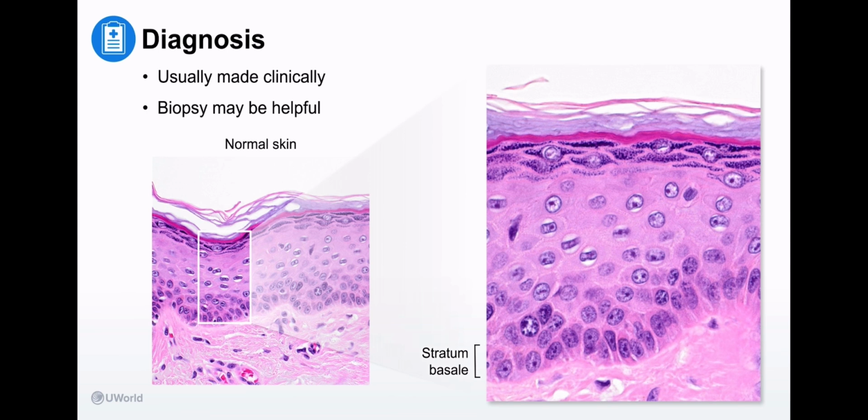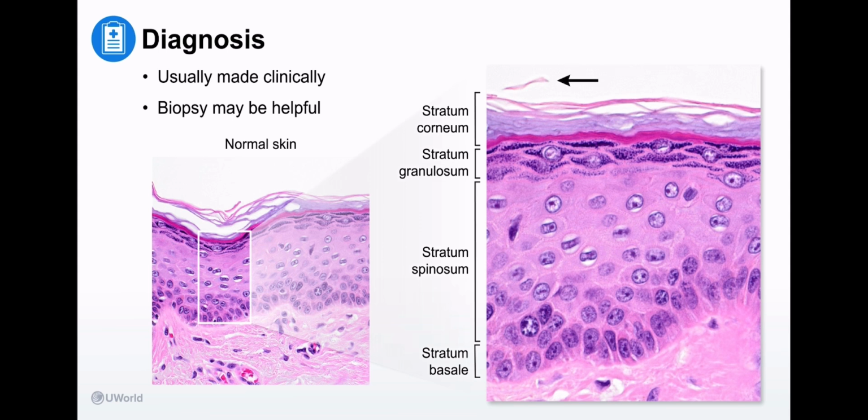As the keratinocytes mature, they are displaced into the stratum spinosum. Next is the stratum granulosum, which appears dark purple due to accumulation of cytoplasmic granules filled with protein. As the keratinocytes complete their maturation and move to the surface, they lose their nuclei and form the stratum corneum, a tough protective barrier. Over time, these dead cells are shed and replaced by the underlying cells. This entire process takes about 4 weeks.